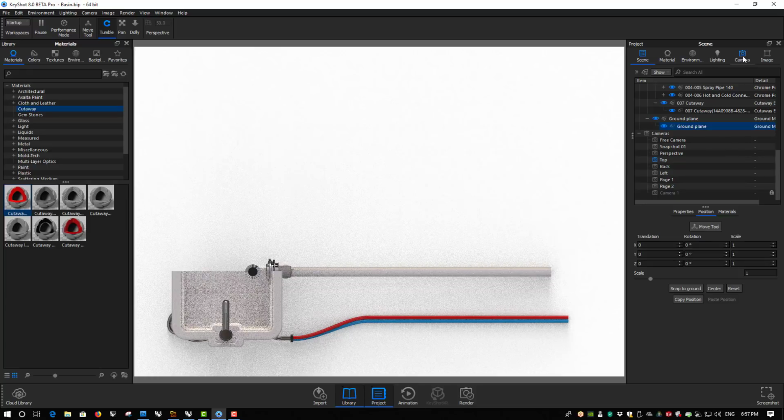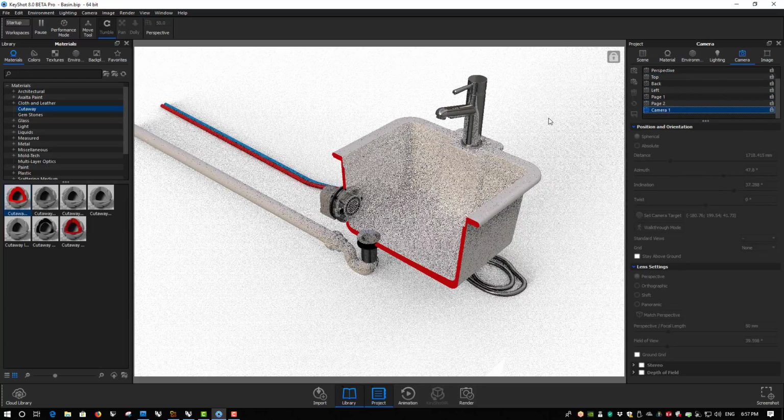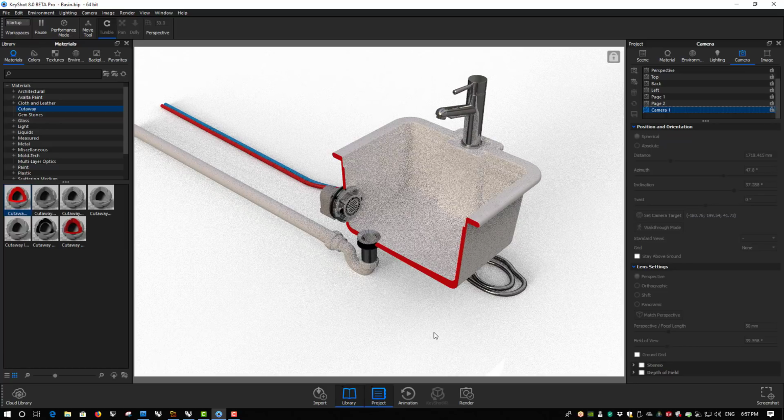I'll then reset the camera view, and when the real-time view settles down, we'll see now that we've cut through the basin but not through the motor or the waste components.